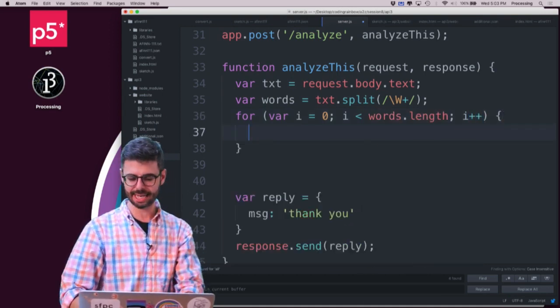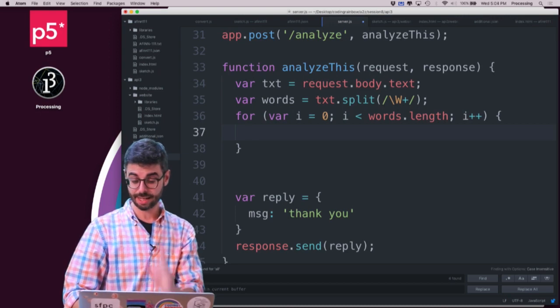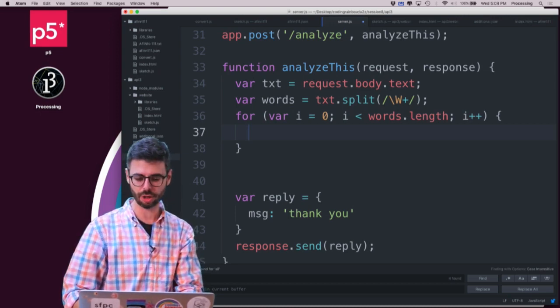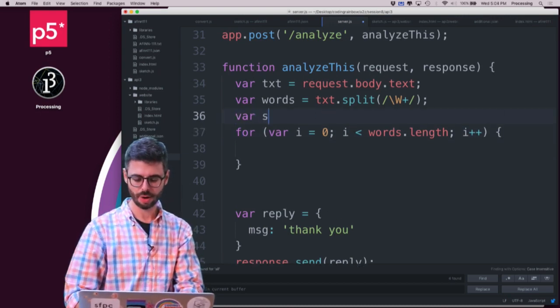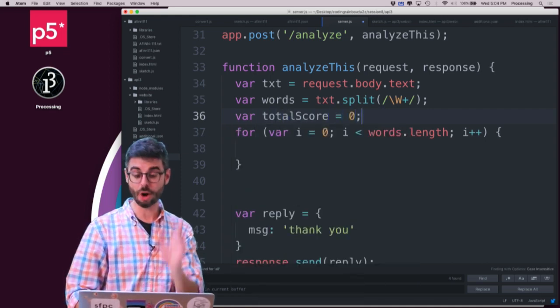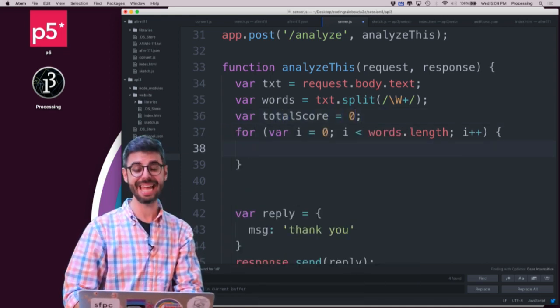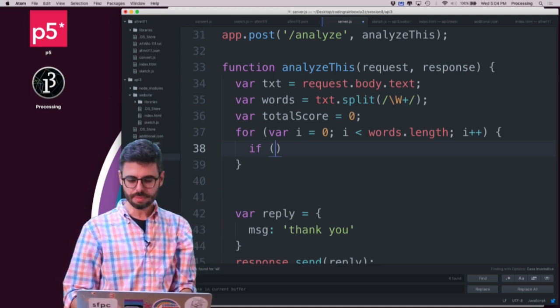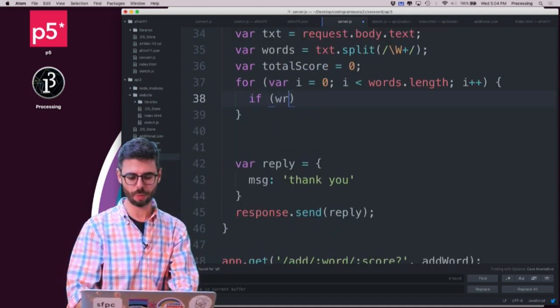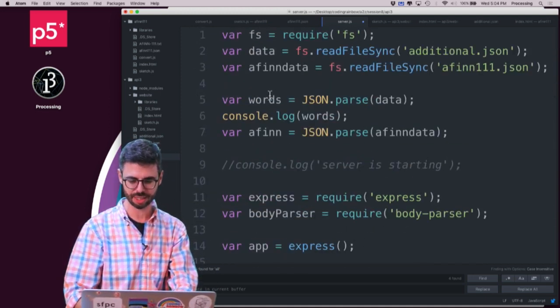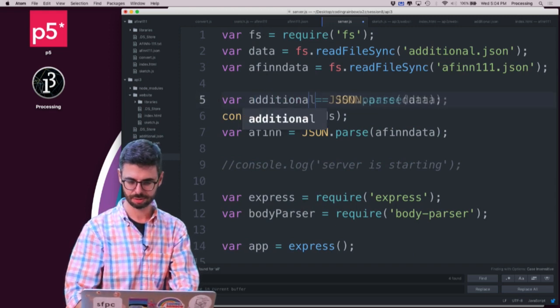And I can say, now, what I want to do is first look, I need a total score. So I'm going to have a total score started at 0. I need to say if words, oh boy, I need to call this additional.